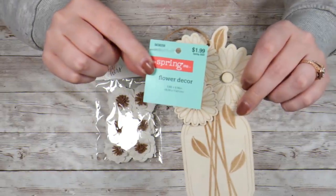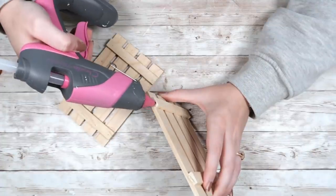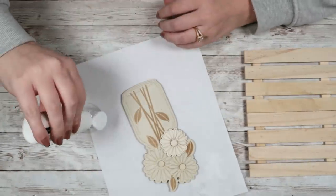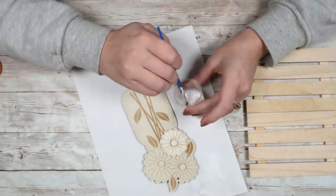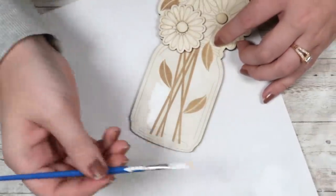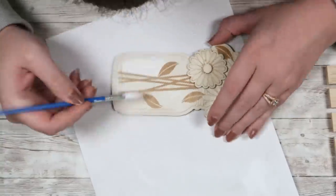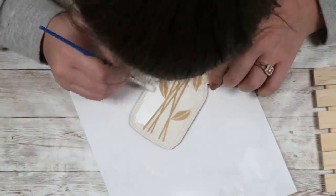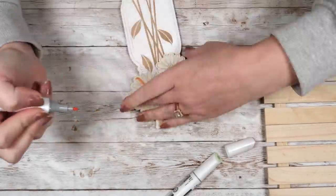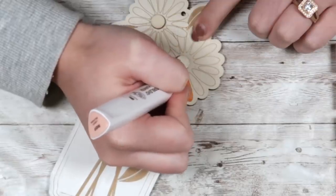For this DIY, I'm going to take one of these flower decor wooden pieces from Hobby Lobby and two of the shiplap pieces from the Dollar Tree. I'm just going to hot glue those together, and then for that flower I'm going to take a mixture of some water and some white acrylic paint — I just wanted this to be almost like a stain or a whitewash, nothing too crazy. I'm going to paint the mason jar portion with this paint-and-water concoction; I didn't go into the stems and the leaves, just the mason jar portion. I decided to use some of my markers from Arteza, chose three different colors, and only colored in the actual engraved portions for the petals, leaving everything else in that natural wood color.